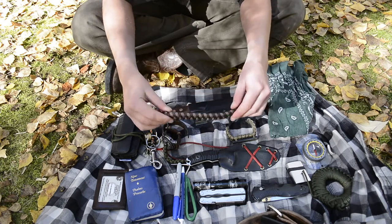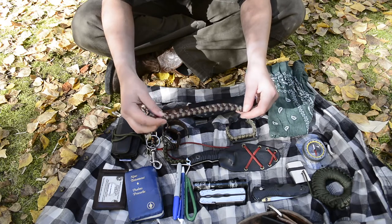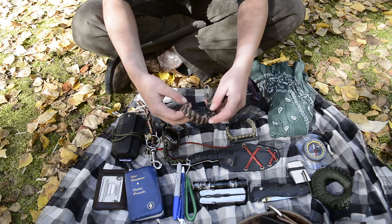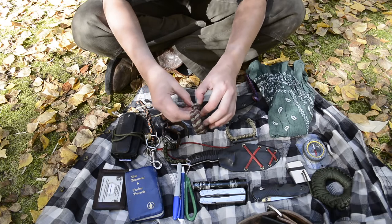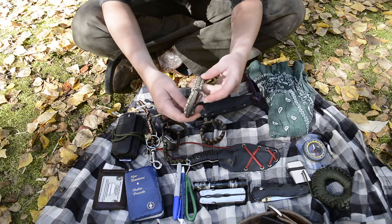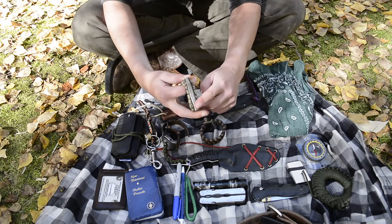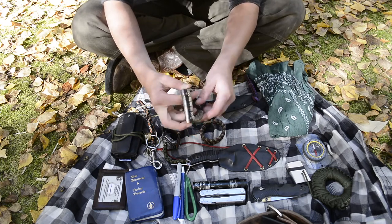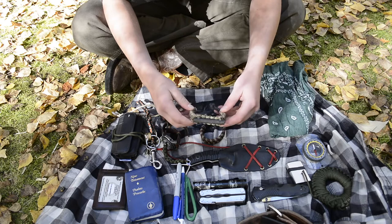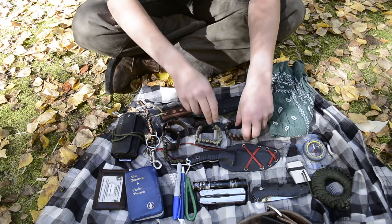I've also got a basic fishtail SWC woven paracord bracelet. The thing with paracord is it looks cool, but primarily you wear these so that if you get in a situation where you need it, you can unweave it and use the paracord for different things. I also carry this basic Cobra Weave SWC-made bracelet — it's got a ferro rod for striking. I've started some pretty good fires with it. I really like these adventure bracelets.